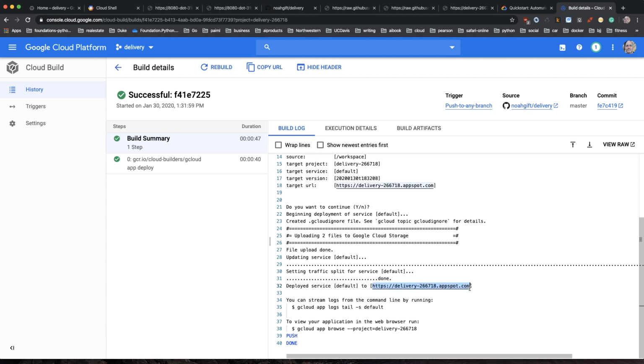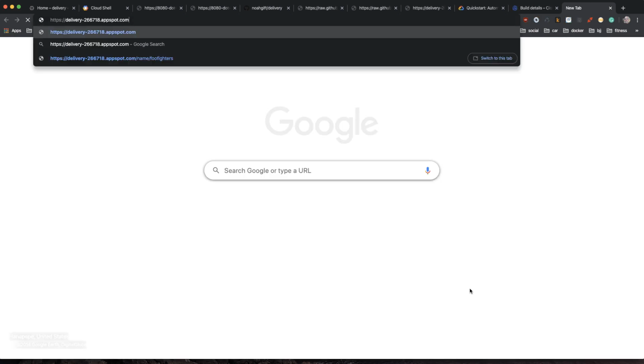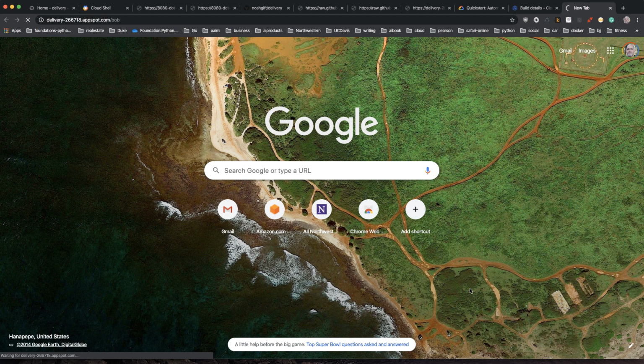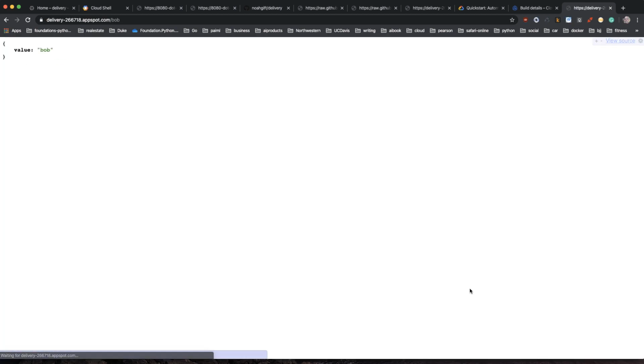So let's even grab that and let's test out our new Bob route. Come on, Bob. We know you can do this. Bob, are you successful? Yes, Bob. We can always count on Bob to do a good job. All right, great. So that's it. That's a continuous delivery pipeline. We set it up from zero, and from here you can enhance it on your own.